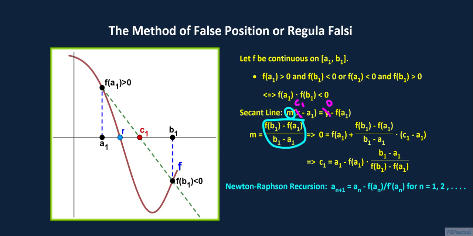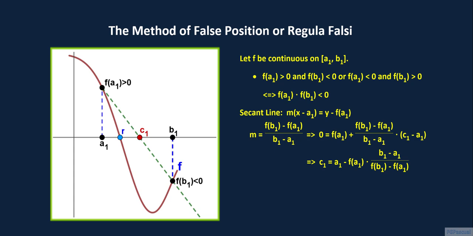To complete the first iteration, or iteration 1, we now have to find the next interval over which we continue our search for the next estimate for x equals r. To the left of c sub 1, there is the interval from a sub 1 to c sub 1. And to the right of c sub 1, we have the interval from c sub 1 to b sub 1. Just as with the bisection method, we determine where we continue our search by checking the sign of f of c sub 1 against the sign of either f of a sub 1 or f of b sub 1. Without loss of generality, let us use f of a sub 1.